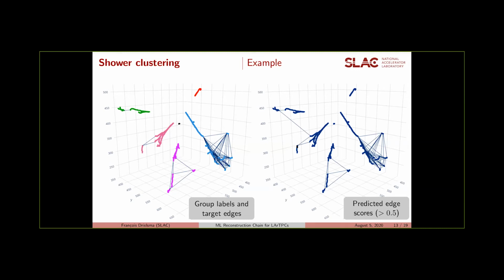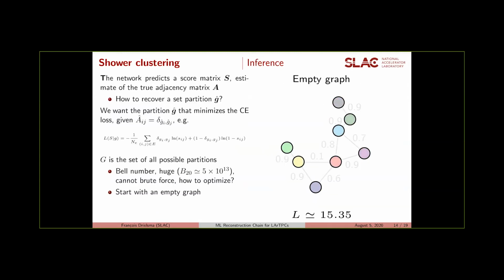But what you can also realize at this stage is that these two nodes, for instance, the edge that connects them is below 0.5. And if you take these two nodes, the edge is also below 0.5. So the network mostly considered these two shower groups should be separated. It just made a mistake. And so if you actually try to minimize the loss of a certain partition, instead of just thresholding on the edge score, then you can recover the correct grouping of the edges. Here, I don't have any more time to go into detail about this procedure, so I'm just going to skip this slide.